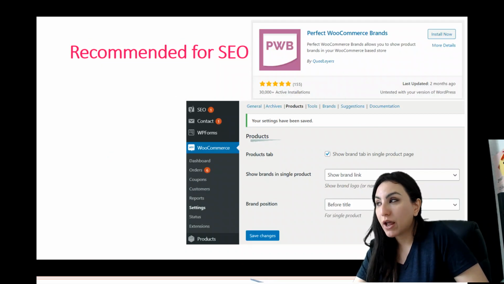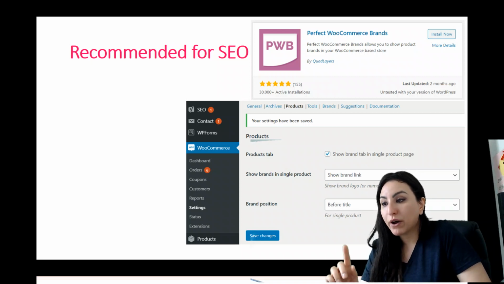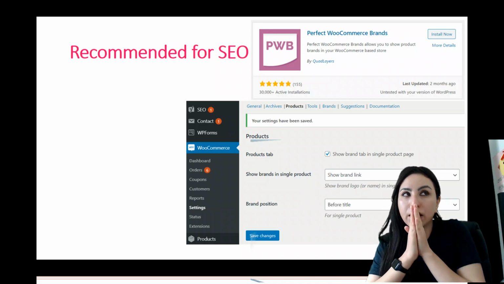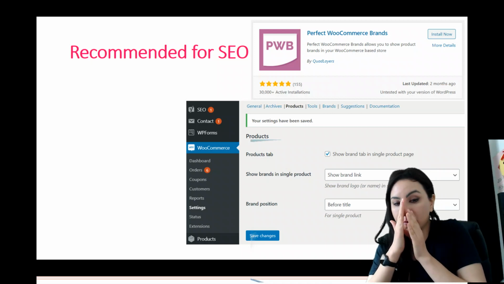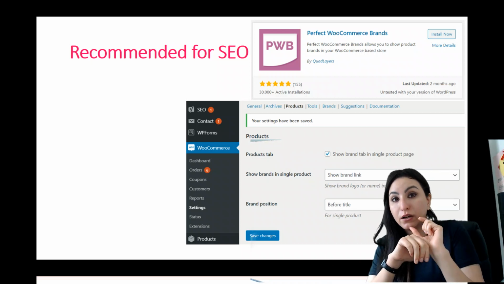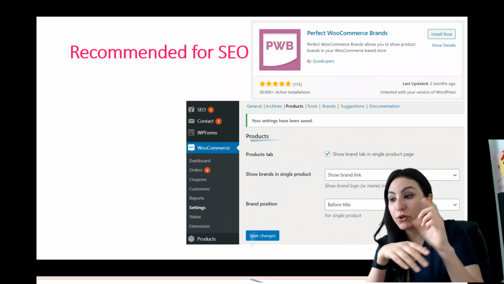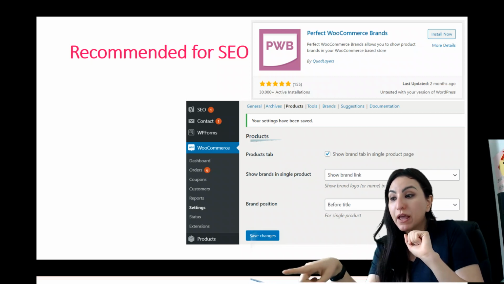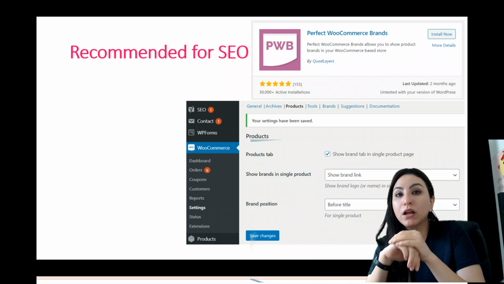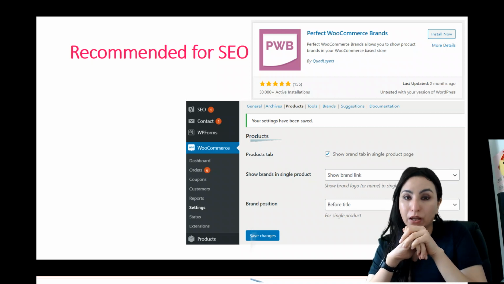Recommended for SEO is also Perfect WooCommerce Brands. Why do I recommend that? Because there are certain errors that Google Console had. I had experienced certain errors with Google Console about certain snippets that are not available, like your brand name is not configured, or it depends on your theme, in fact.